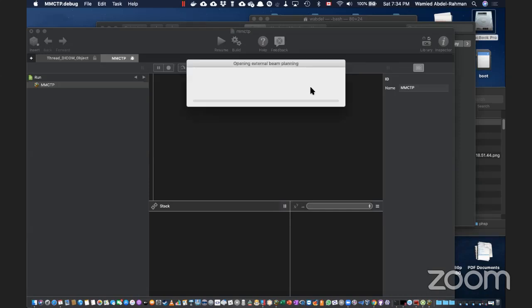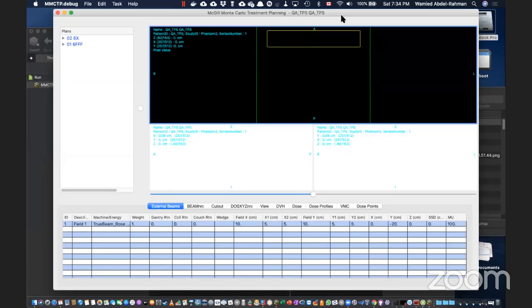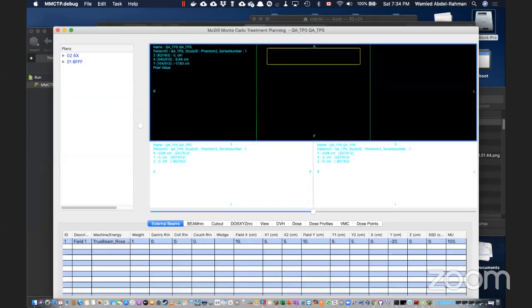So when you import, the images will have a pixel value of -1000, a Hounsfield unit of -1000, which is air. So in Eclipse, when you create the patient, it still will be air.